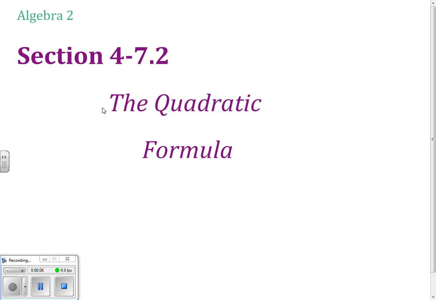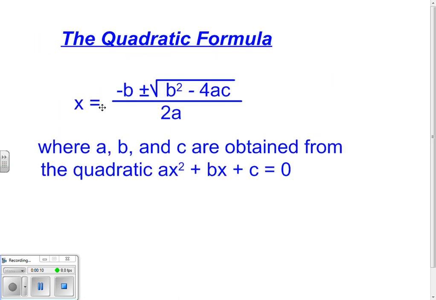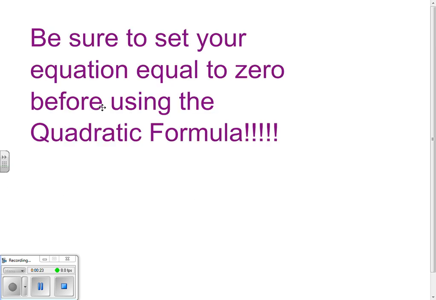We're going to finish out the quadratic formula today with questions that aren't quite as pretty as the first section. Just a reminder, the quadratic formula is there for you. In case you haven't written it down, make sure that it's there. Make sure that you know it. It will not be given to you on a test or quiz. Another reminder, make sure that your equation's equal to 0 and that it is in fact a quadratic before you try to use the quadratic formula.